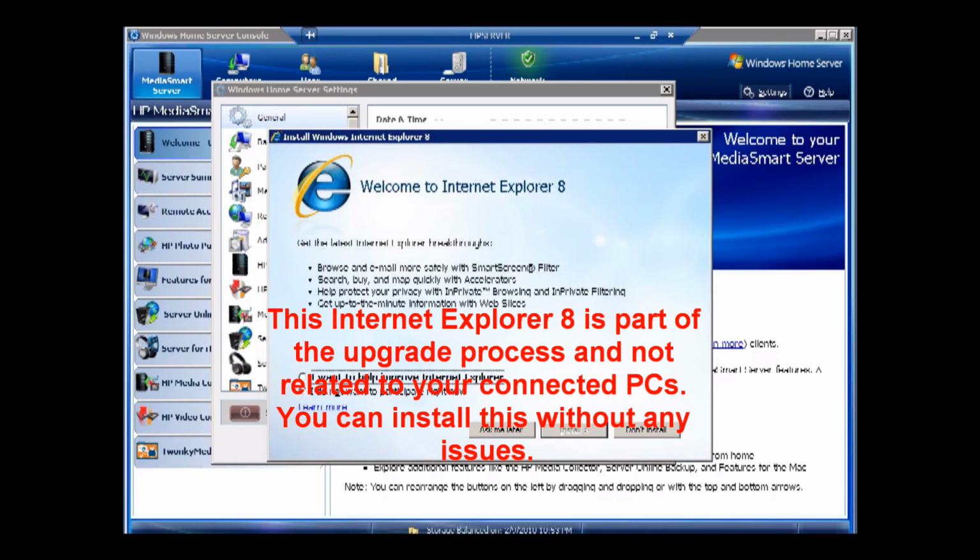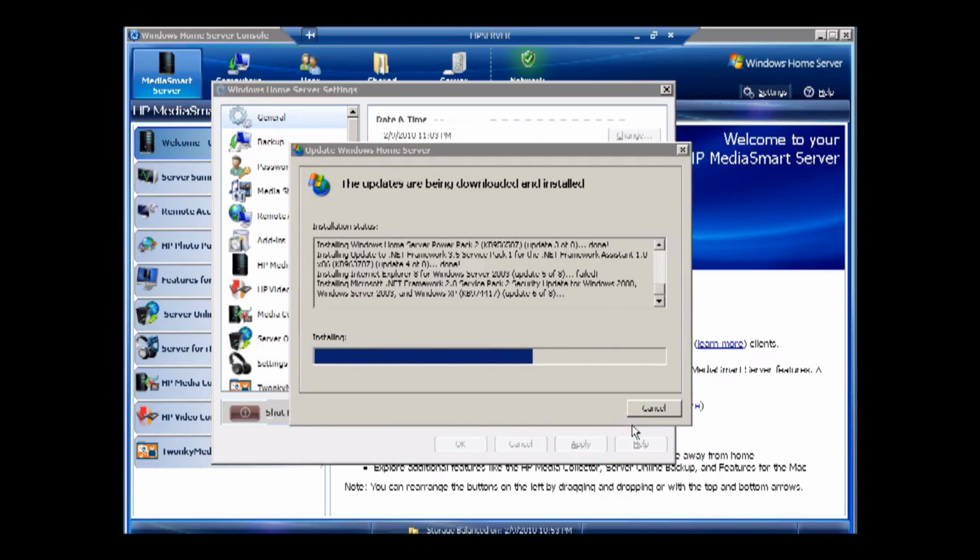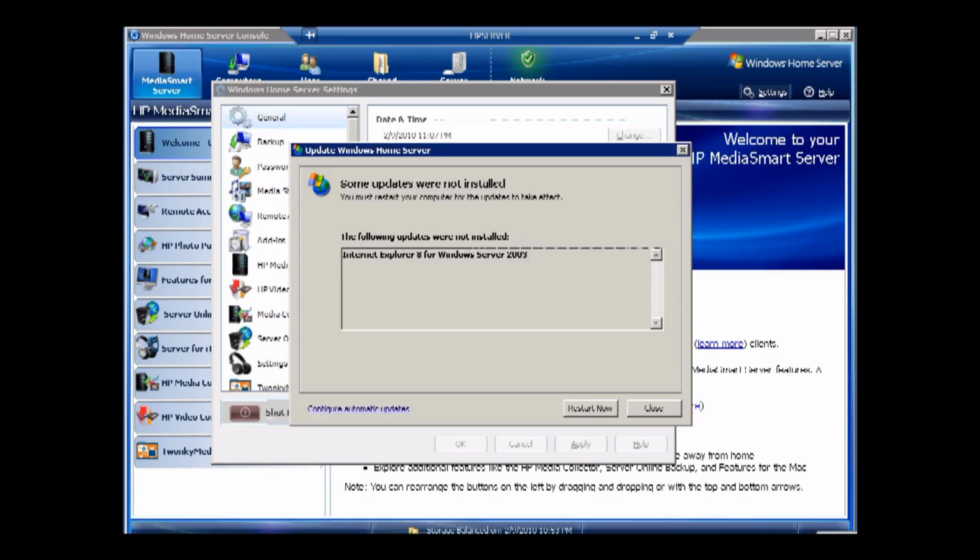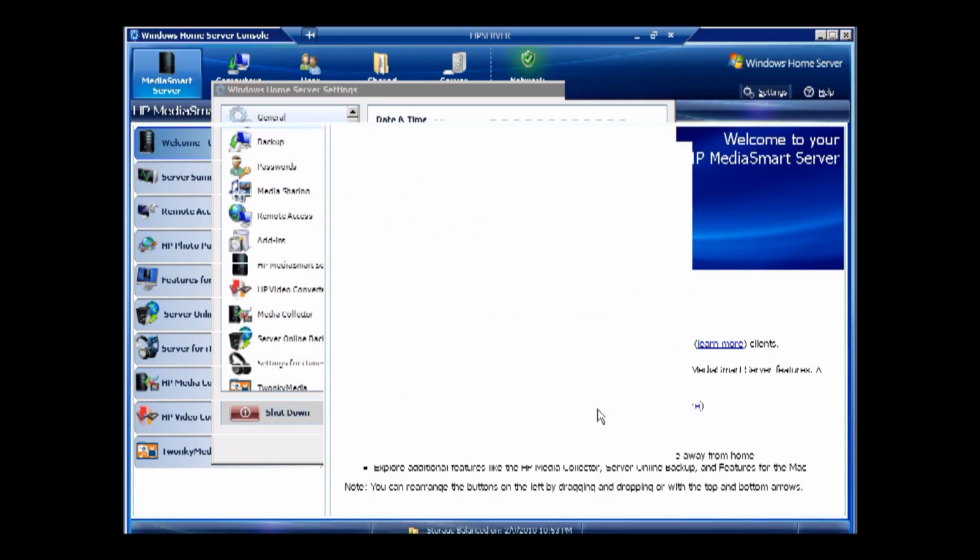Okay, I'm not going to install Internet Explorer 8. I'll explain that a little bit later on. You don't need Internet Explorer 8. And originally it had conflicted with the Advanced Admin Console, so I just kind of got used to not including Internet Explorer 8 on here. So if you click Don't Install, I'll show you later how to leave it off your install list. Okay, now that Service Pack 2 has installed and completed, now we just do a restart, and that will restart the server, and we'll be back in just a couple of minutes.